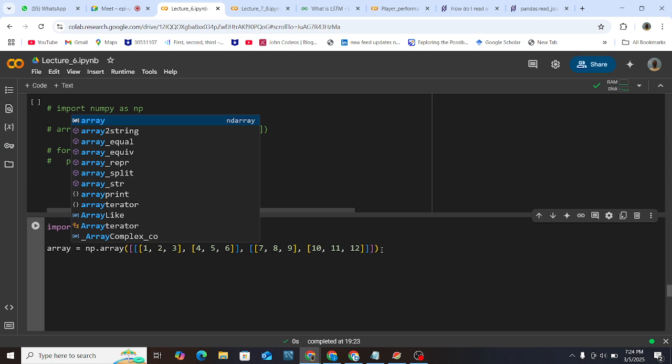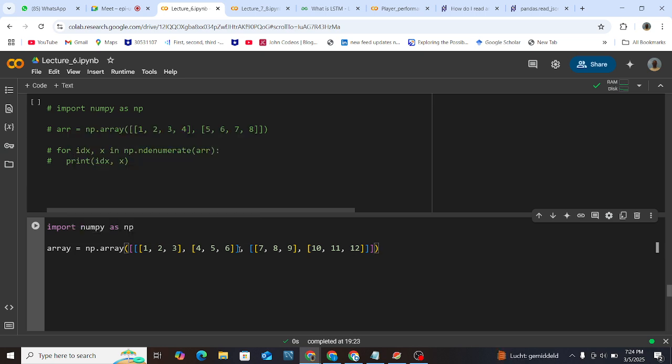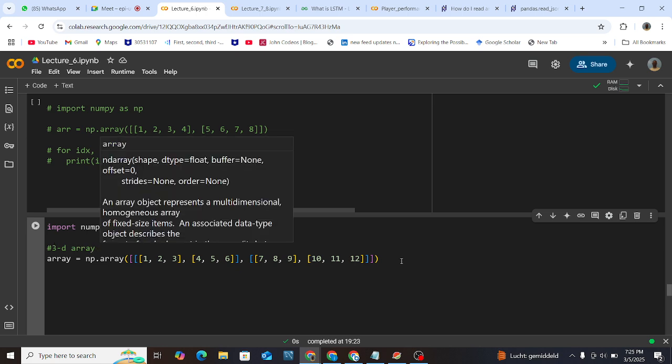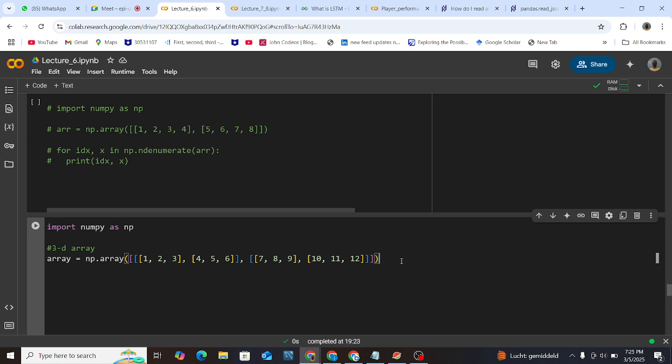And then you notice here that I have how many elements do I have here? Maybe someone can just tell us how many elements we have here in this three-dimensional array. Okay, how many elements do I have here in these 3D arrays? Can someone tell us?